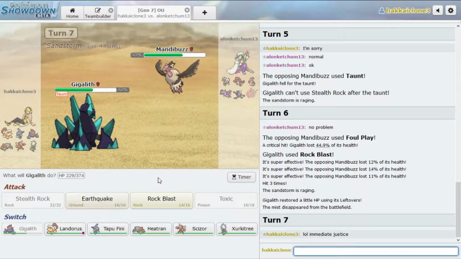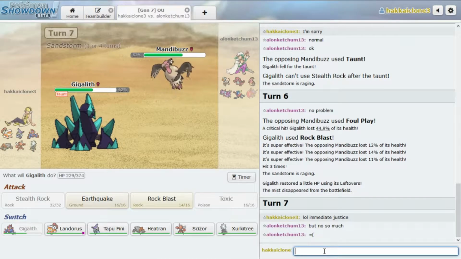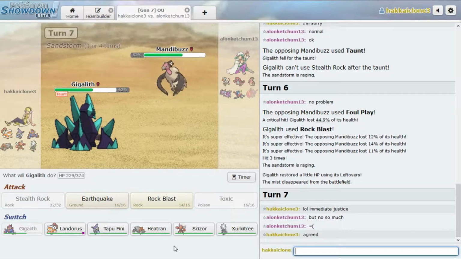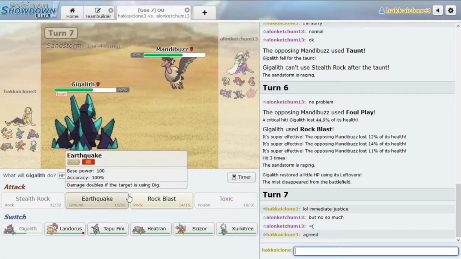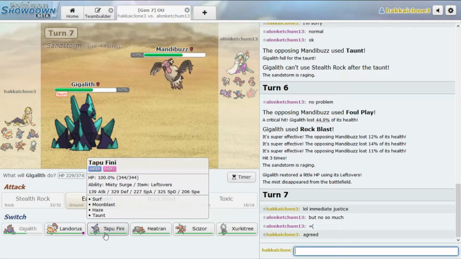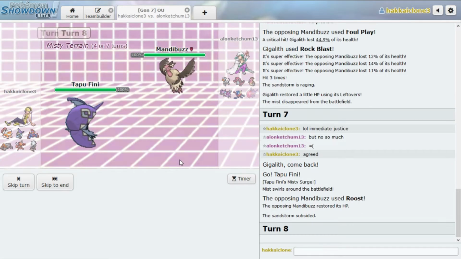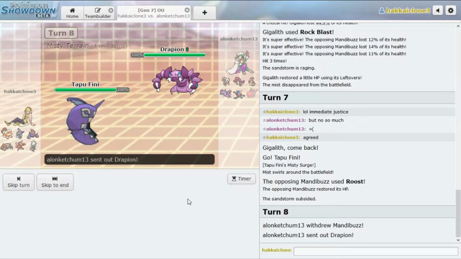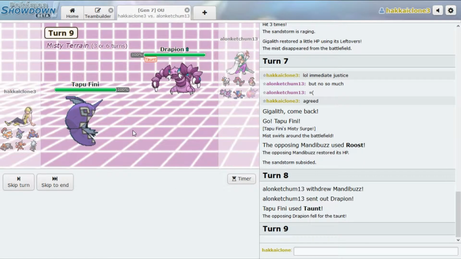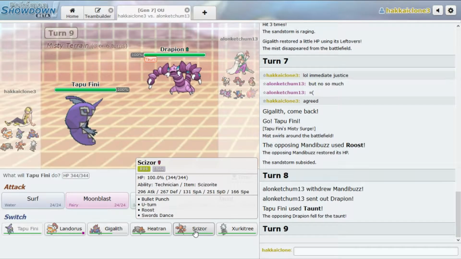Let's see. So he's taunt. Fuck it, I'm just gonna go for Rock Blast. Let's just do that. Oh, well. Immediate justice. He crits me. What kind of poppycock? Agreed. Yeah, I'm like, immediate justice, and he's like, is it really though? And I'm like, you know what, that's fair.